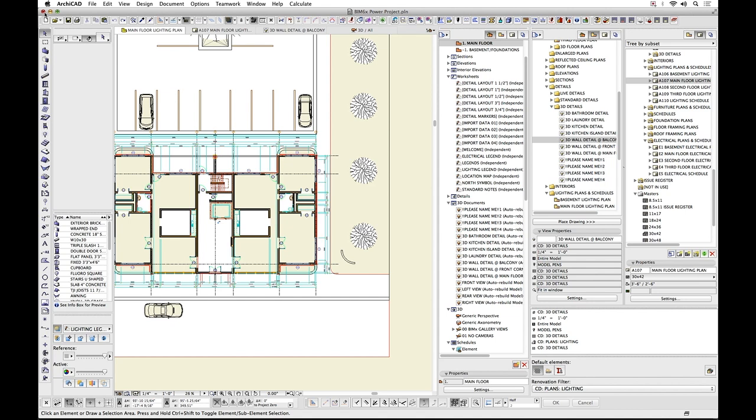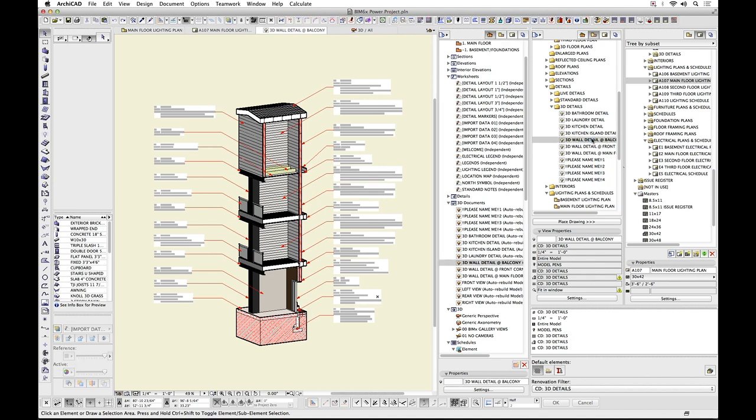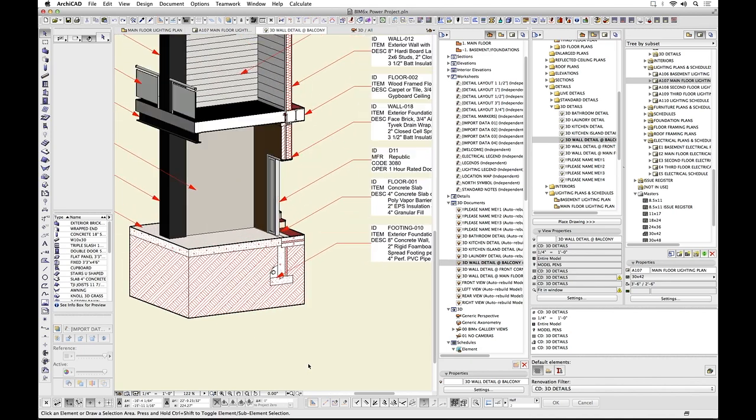Now, what you're going to see here is all this information or data that we're pulling out. There's no extra effort. It's set up in the template, which does require a lift up front, but we just continue to benefit from the rewards from then on out in extracting the data. So we'll just take a look at this 3D document. Just keep in mind that this is fully automatic. All these labels are pulling the information out of the model.